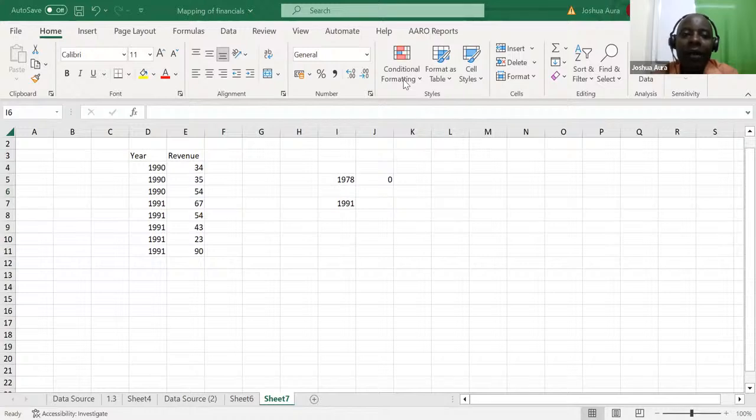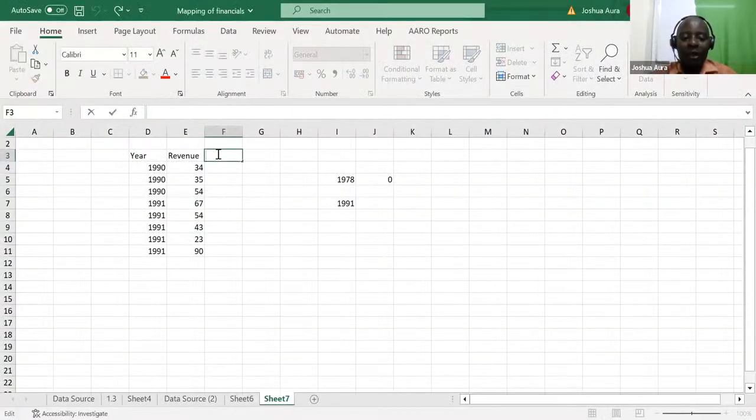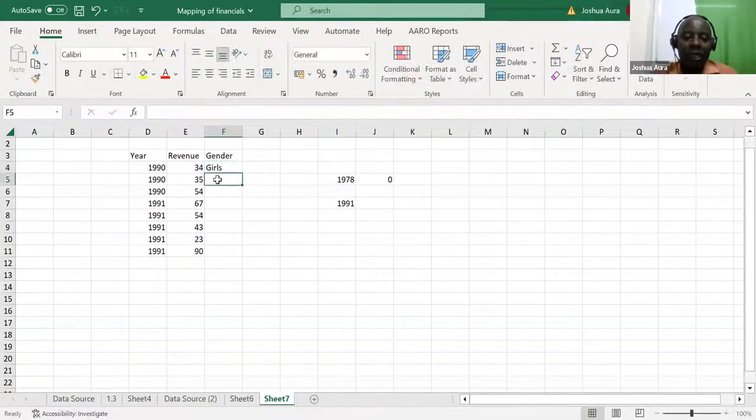Great. Now, I would want us to introduce something called gender here. Oh, my Excel is no longer responding, it's coming. So let us introduce gender. For example, 1990, these were girls. These were girls, in this case here again, from a different town. These were the boys.